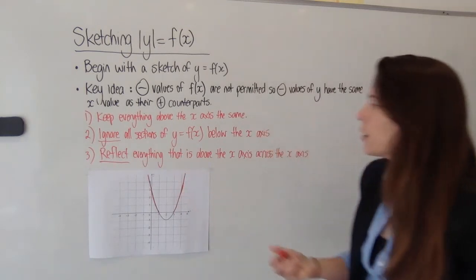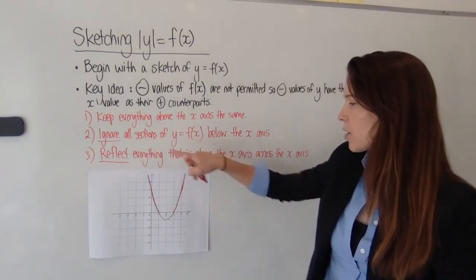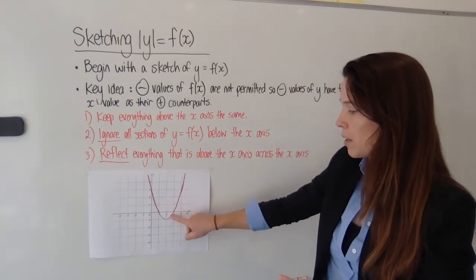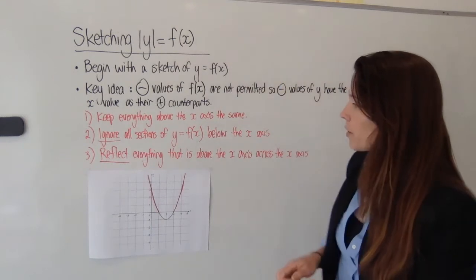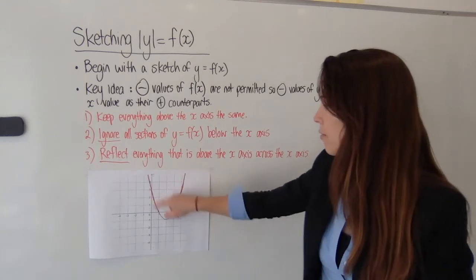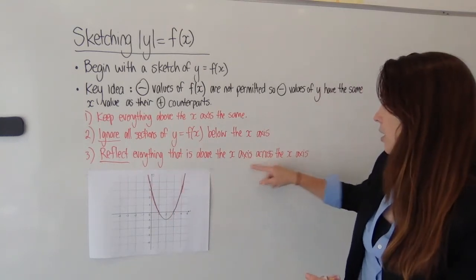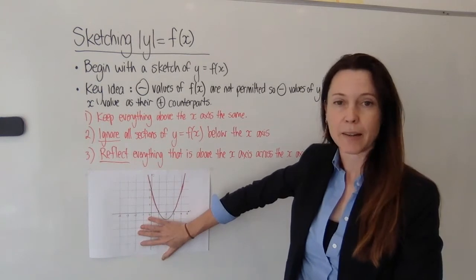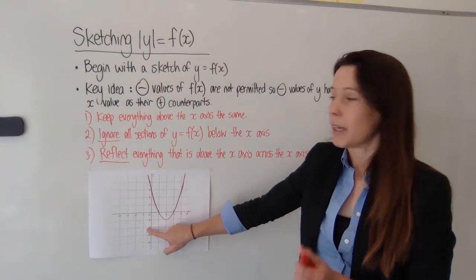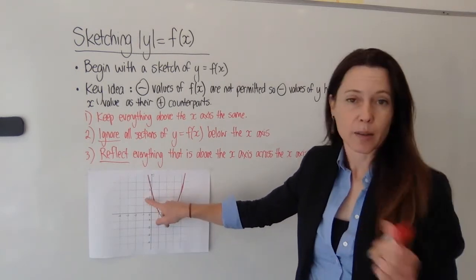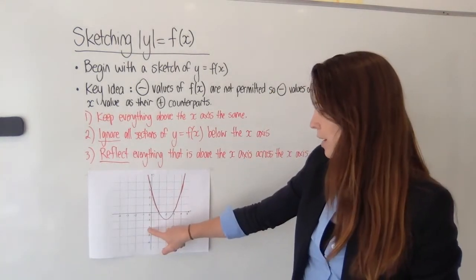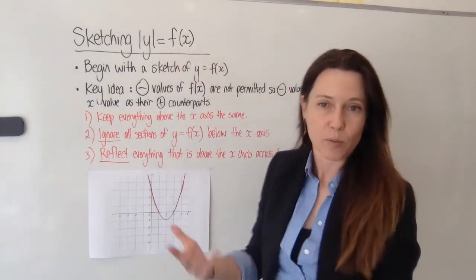Okay, that's pretty good. Second step is to ignore all the sections of y equals f of x that are below the x-axis. So I don't want this curvy part at all, because it really just can't work with this formula. But I do need to reflect everything that I do want, the part that I've already drawn, that is above the x-axis, across the x-axis so that it can be down here. And that's because if I've got a negative value of y, let's say negative 2, it's going to have the exact same x value as positive 2 has. Because once I've taken negative 2 and done the absolute value brackets around it, it's going to give me the exact same thing as what I had with 2.